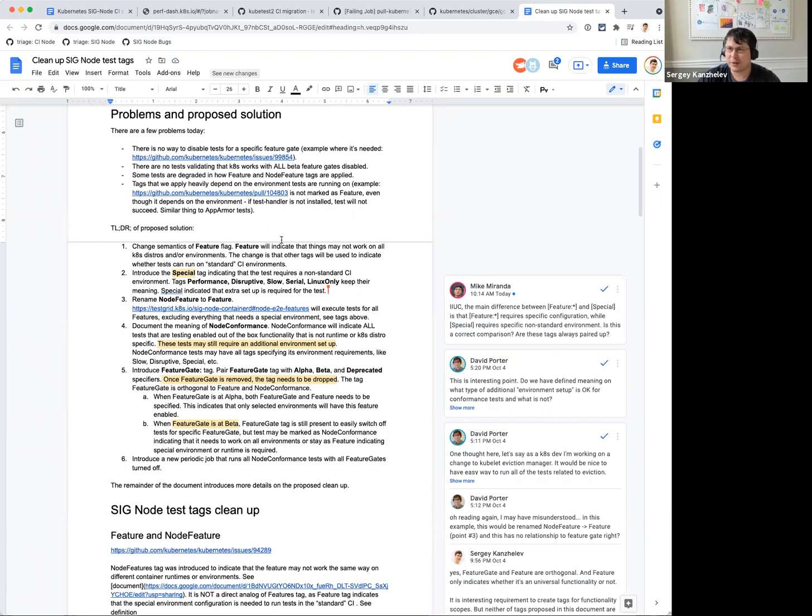So today, Feature is declared in SIG Testing, and Feature semantics indicate that something is not working on all environments, or it needs special setup for CI.